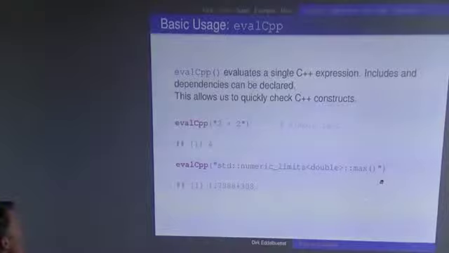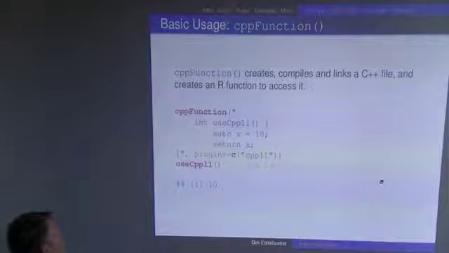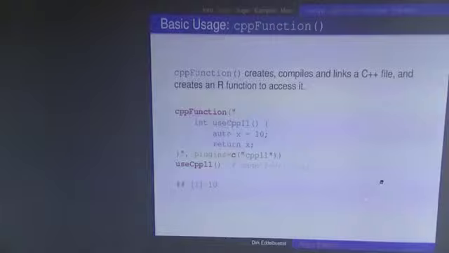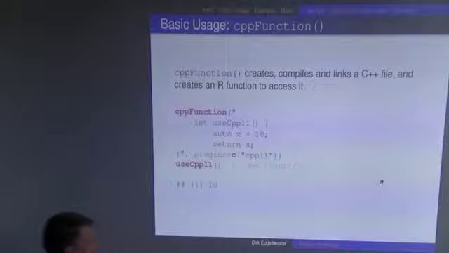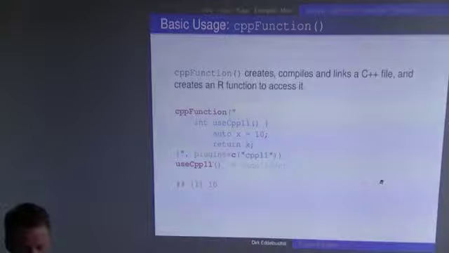We're trying to do this in half an hour today. So let's go quickly about that. I have a couple more slides with a bit more meat on eval CPP that I've talked about briefly. Basically, single expressions get evaluated, compiled, linked, and returned to you. Just the return value. CPP function is similar but it builds a function for you. That becomes a callable function here. Again, this one that uses a little bit of C++11.